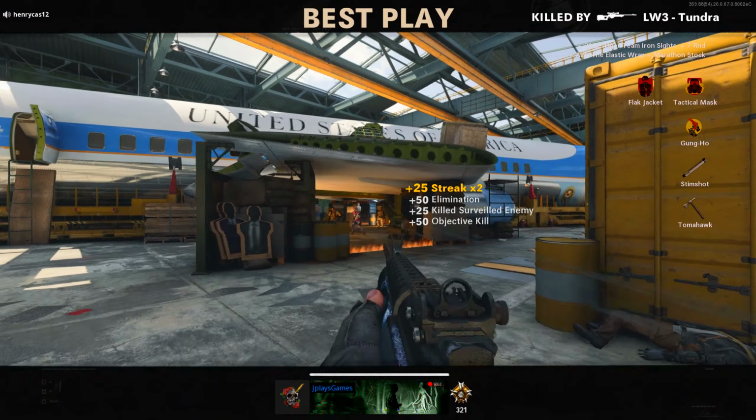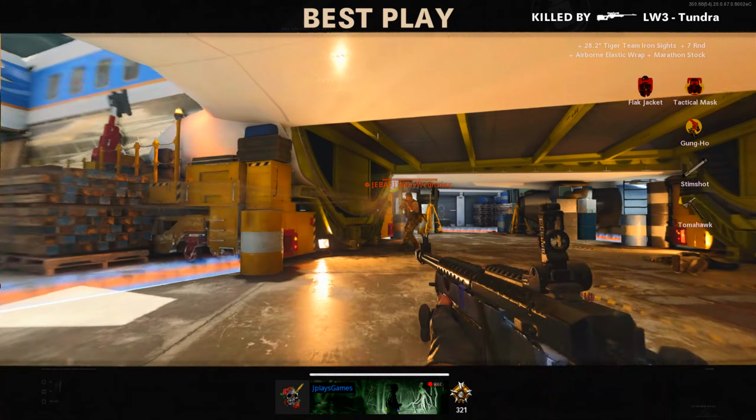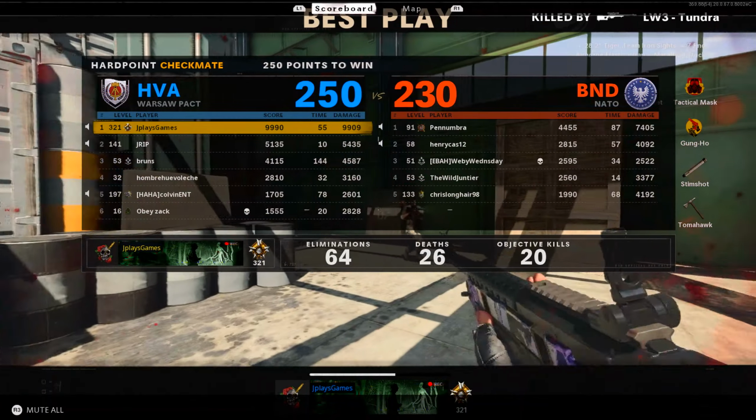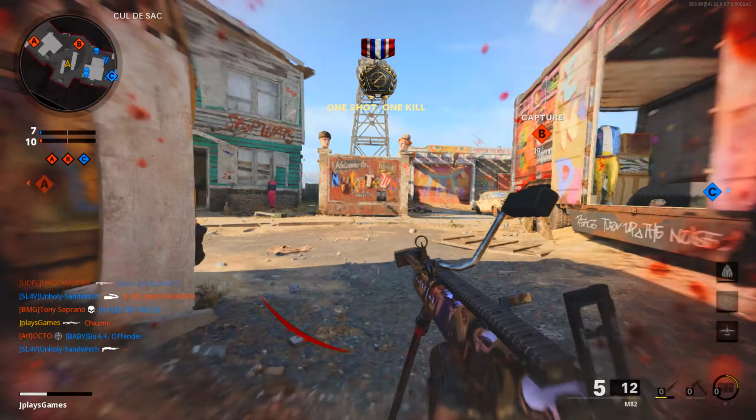These were nice shots. I think this is it, right? Oh no, this was like the quad head that I almost had. 64 kills, not too bad. Whoa, whoa, whoa. Hostile down.